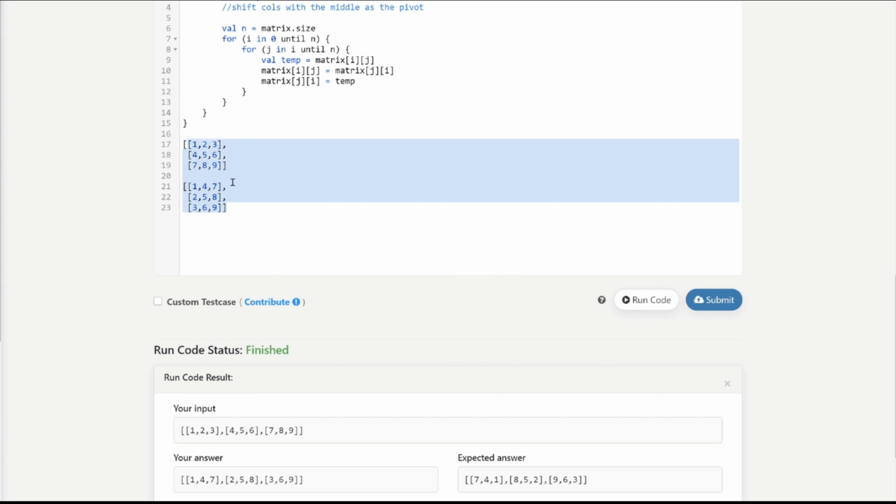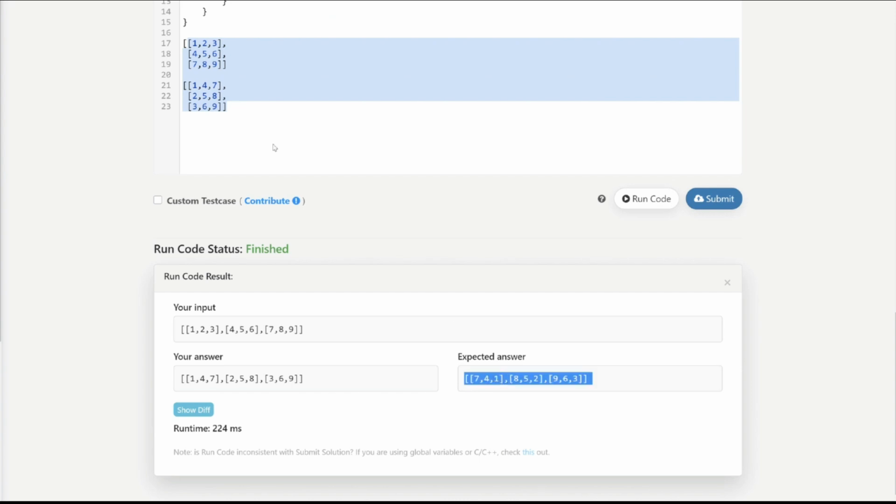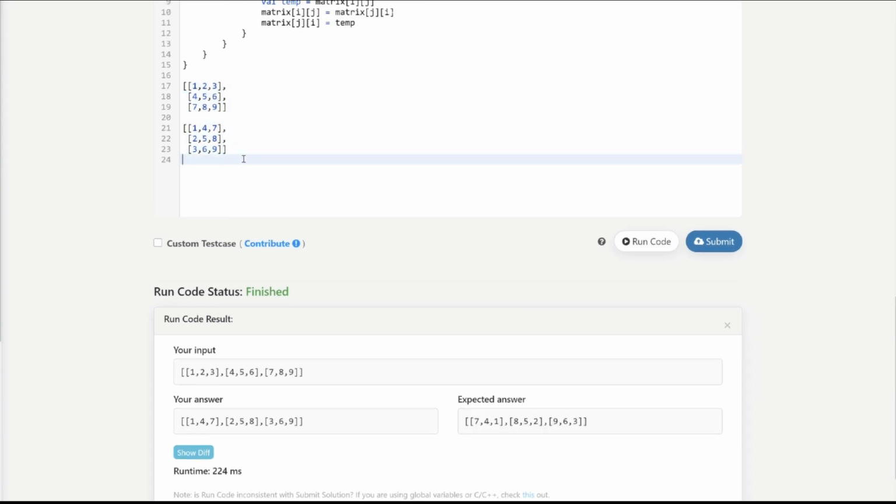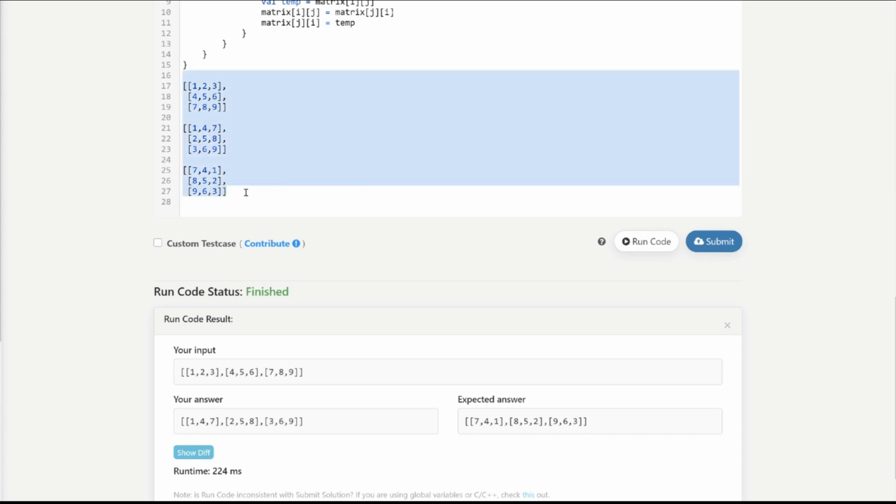So after you transpose, if you look at the expected answer, what you can see is that this middle column stays the same, and these two columns just switch their places around, right? So that's what I'm going to do in the next for loop.